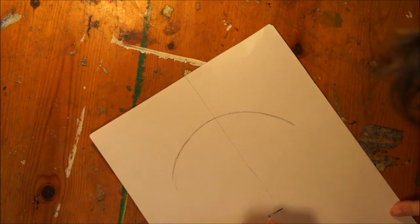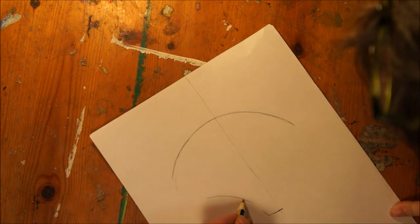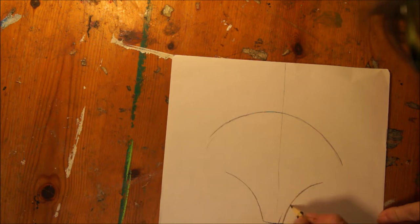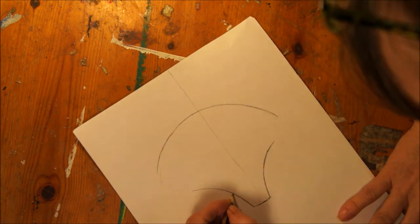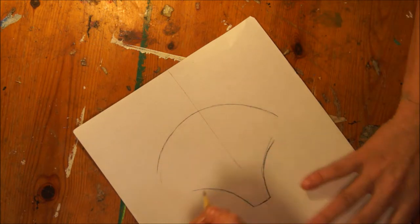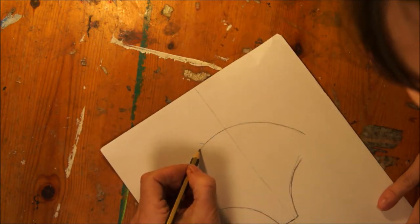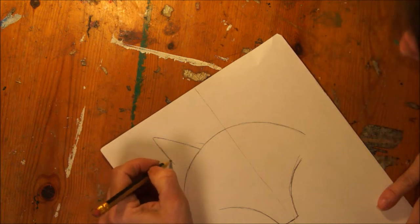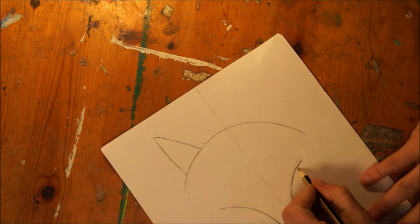Okay, now the first thing I'm going to do is I'm just going to start to think about doing his snout, and I'm just doing these bits here, to help him with his snout. Okay, and now I'm going to put his ears, one ear in. So we have one ear, and it's just a basic triangle shape. When you start to think about drawing, just think about the shapes, okay? And because he's a fox, he's quite symmetrical.